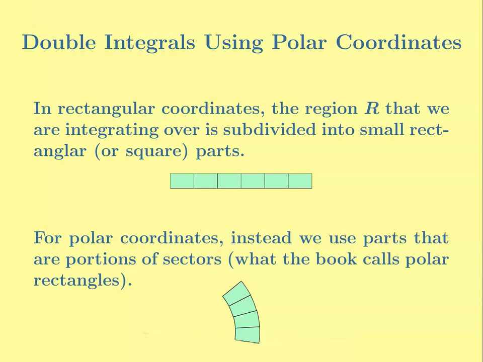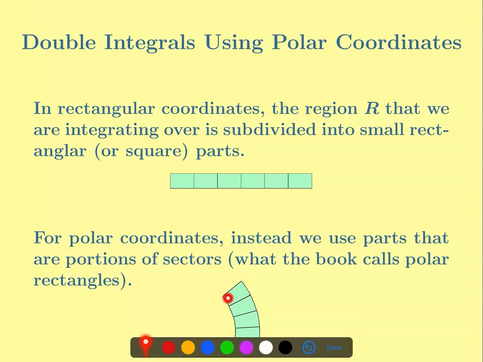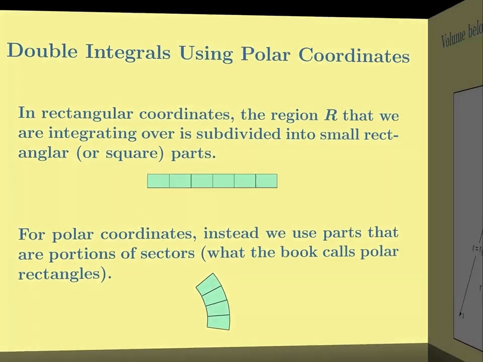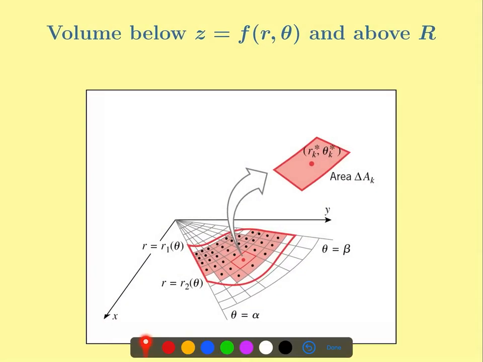So the picture now looks like we're going to take a region and break it up into little pieces that look like this down here. And you can see it's going to involve the angle, the angle's changing, and the thickness here, which is a change in the radius, r, or a distance from the origin. So here's a picture in the xy plane where the base is broken up into these regions we're talking about, and you can see how they're formed by coming from the origin. They're little pieces of sectors, really.